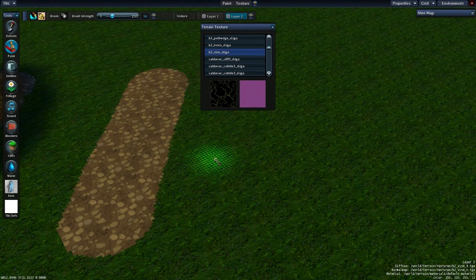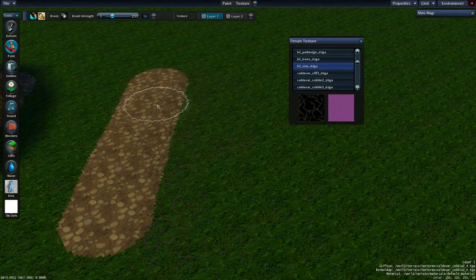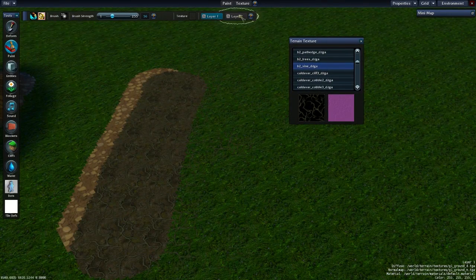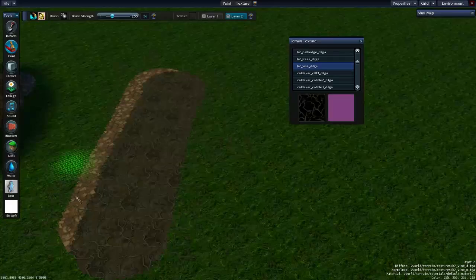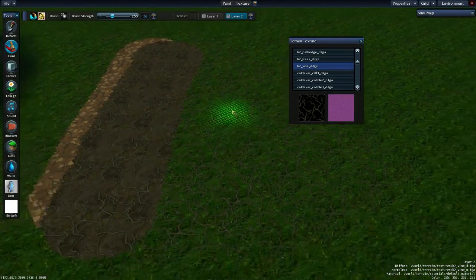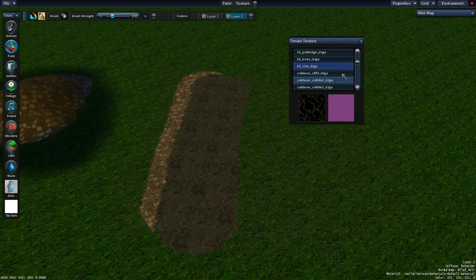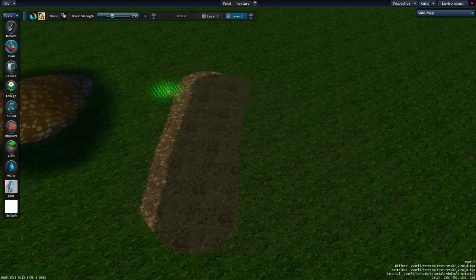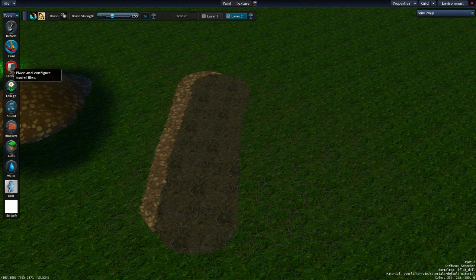But this is kind of cool though. So again, with the vine right here, as I'm doing, it's blending in. So if I was on layer 1, it would actually just straight up go over it, as you see right there. But yeah, I can't get rid of that, I guess. But anyways, the point of layer 2, it'll instead blend in with the terrain that you're putting it over. So you can see it's reaching out here with the vines. So, keeping that in mind, both will have their purposes, obviously. But layer 2 for more of the blending and putting together. Layer 1 for just straight up, I want that terrain there for the time being. So, all right, there you go. That's for the texture. The very basic of that once again.